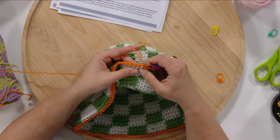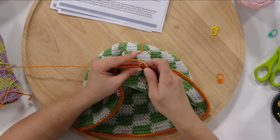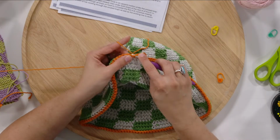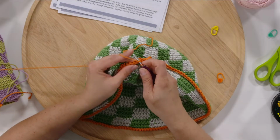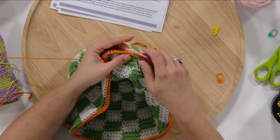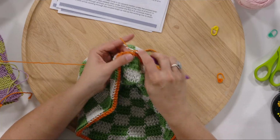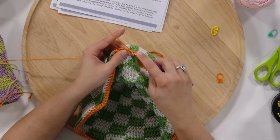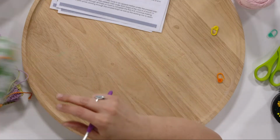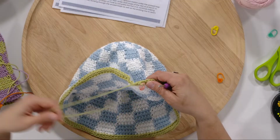So this time we're going to work underneath the back loop. So remember, before we worked under the front loop, that was here. Now we're going to work under the back loop only, which is right here. So we're just going to be doing single crochets around, working in that back loop. So that's leaving the loop that's towards us free. And the reason that I did this was because this gives it a nice area, kind of like a fold line, basically. It creates an area for this little bit of an edging to fold because it's only connected to one loop. So you're just going to do 1 single crochet into the back loop all the way around your hat, all the way to this point right here, okay? And so later it's going to be able to fold like this. All right, so let me show you what that looks like. We are almost to the end here.